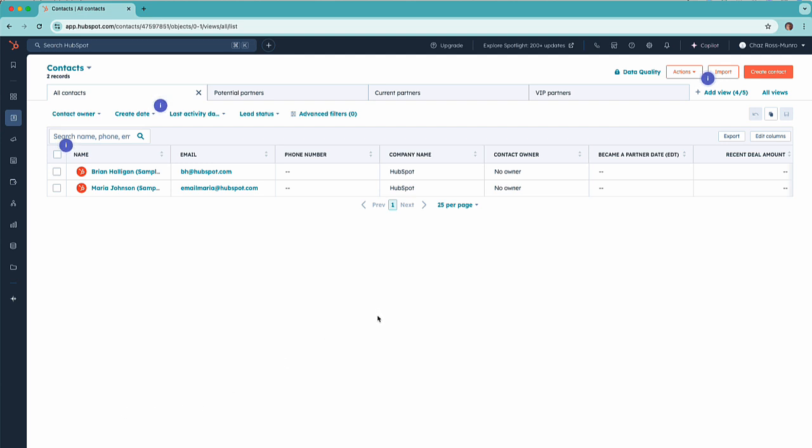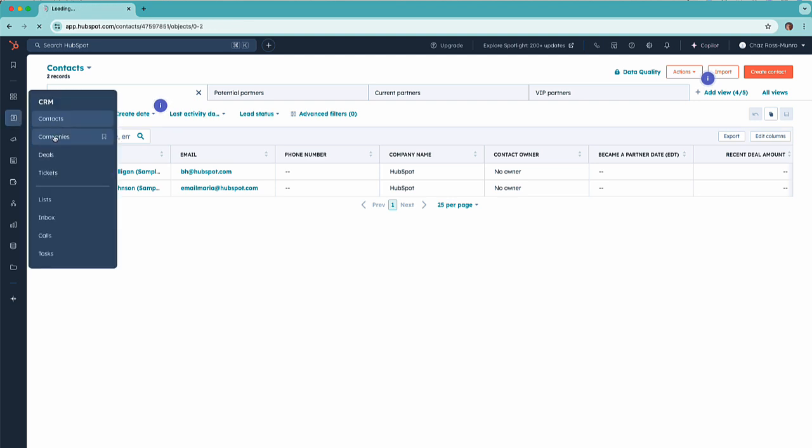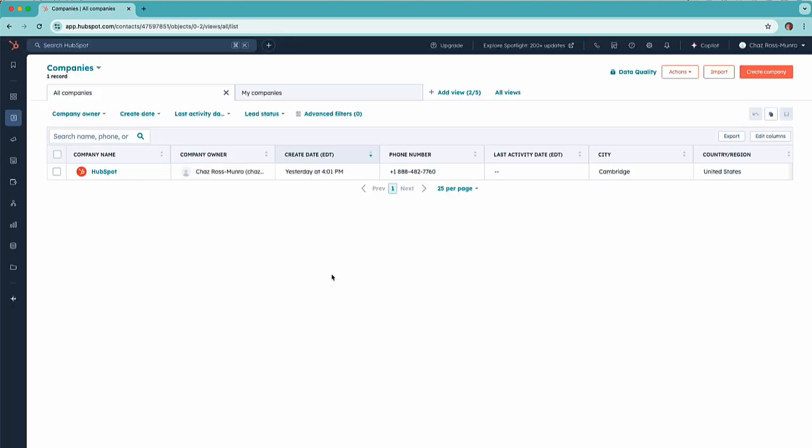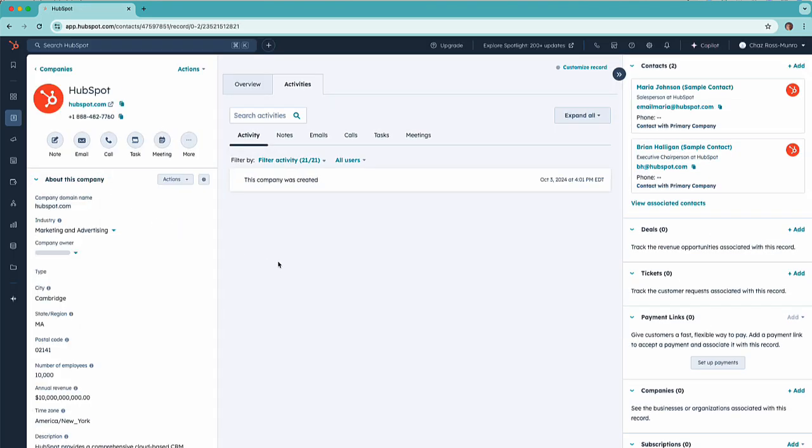And then last but not least, we go into the company record. In the company record, I'm going to jump into a company record, give them the lay of the land, and talk through each of the fields. Again, I'm going to talk about key fields that I really think are important. So the company domain name is important. So is the company type in our case, and then always making sure that there's a company owner.